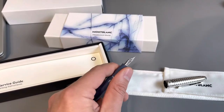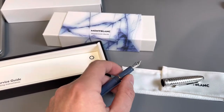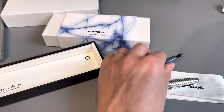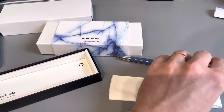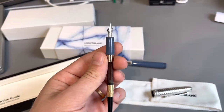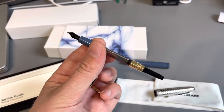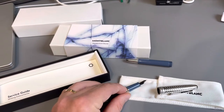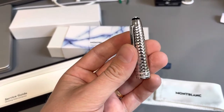And then the last part that really surprised me — I've been buying Montblanc pens for 15 years. It has a piston converter in it. Usually when they're not an actual piston filler, they just come with cartridges. But for some reason this one came with a piston converter. All in all, I'm quite pleased with it. But this cap — that's the money right there.